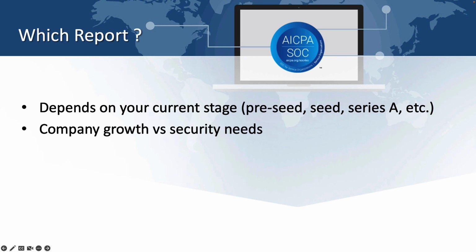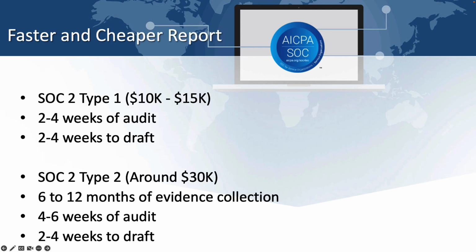For established companies, you need to start with Type 1 for the first year and subsequently Type 2, which you need to renew each year. SOC 2 Type 1 or Type 2, there are many deciding factors, as I said before: your company stage, how many employees you have, the number of systems, your geographical locations, the revenue, the sensitivity of data you handle, etc. However, in both cases, you will spend much time preparing for the audit.